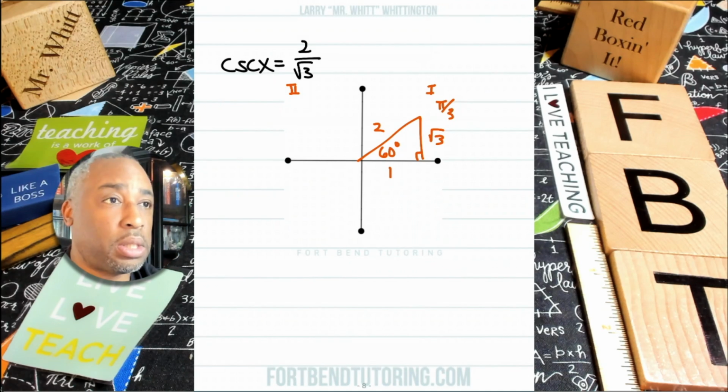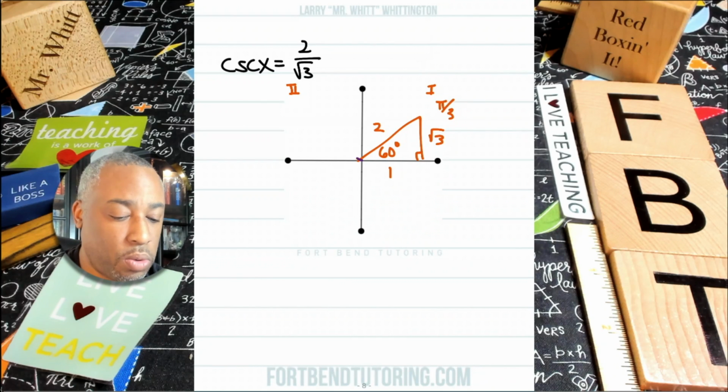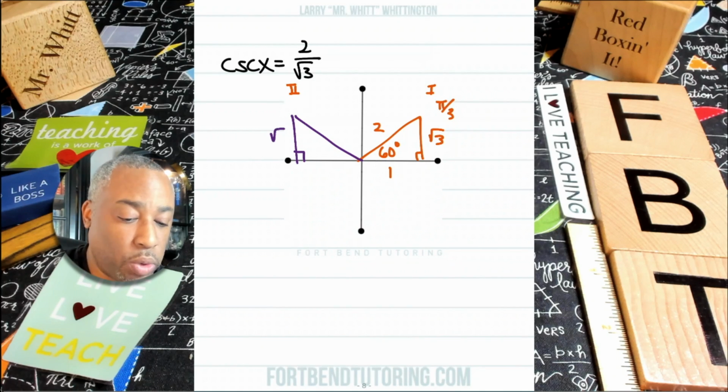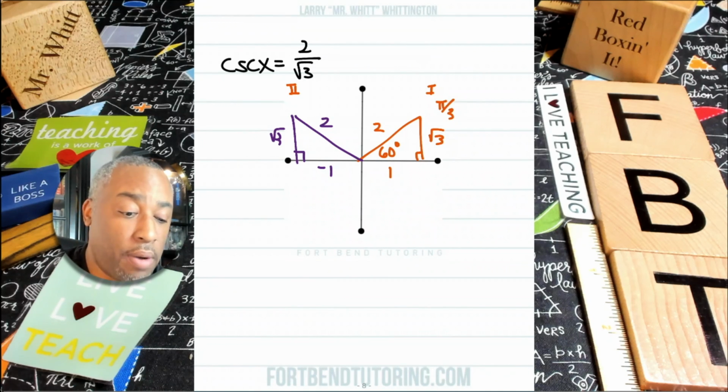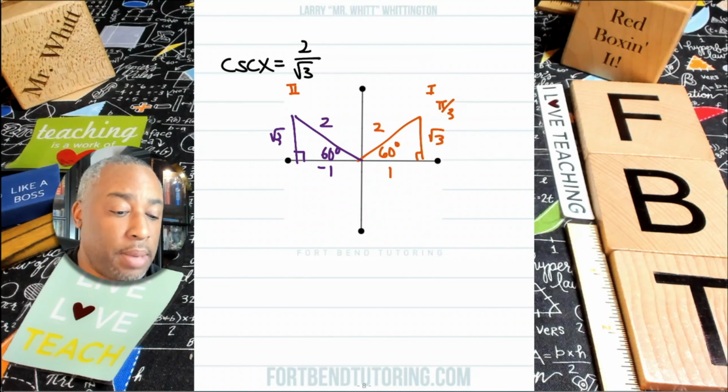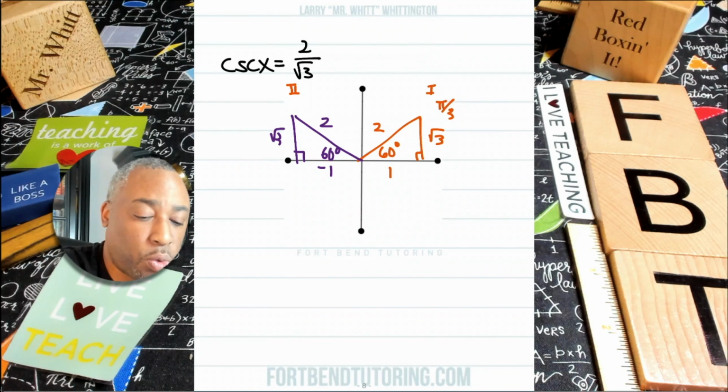In the second quadrant now, we're going to be setting up our triangle like so. We'll have a y value once again of square root of 3, a hypotenuse of 2, but this time the x value will be -1. Once again, you're going to be 60 degrees off of your reference angle, 60 degrees off of the x-axis. So that means we're going to be at 180 degrees minus 60 degrees, which gives us 120 degrees.